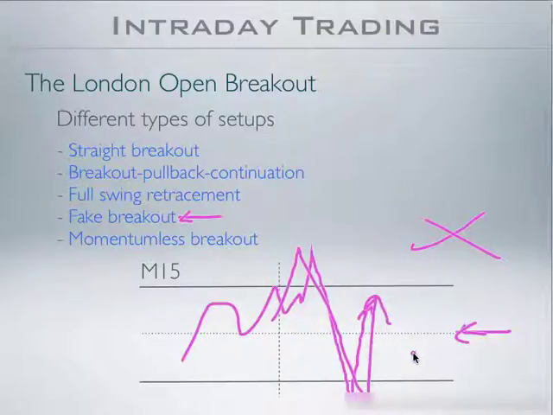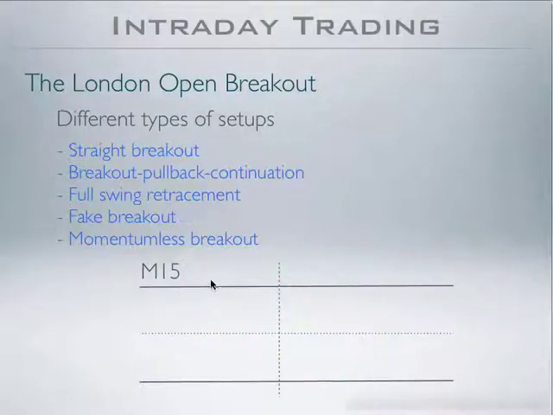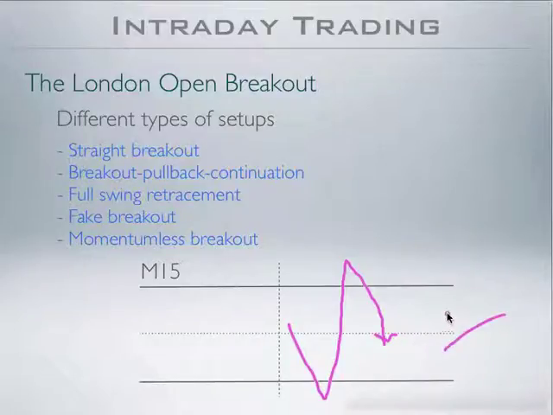What have I been repeating throughout all these videos? You cannot make money when price is flapping sideways. Price needs to have a directional bias in order to make money. So if you get two fake breakouts in a row, first to the upside, then to the downside, or the other way around, it doesn't really matter, and eventually price goes back within the Tokyo range once again, just cancel that.